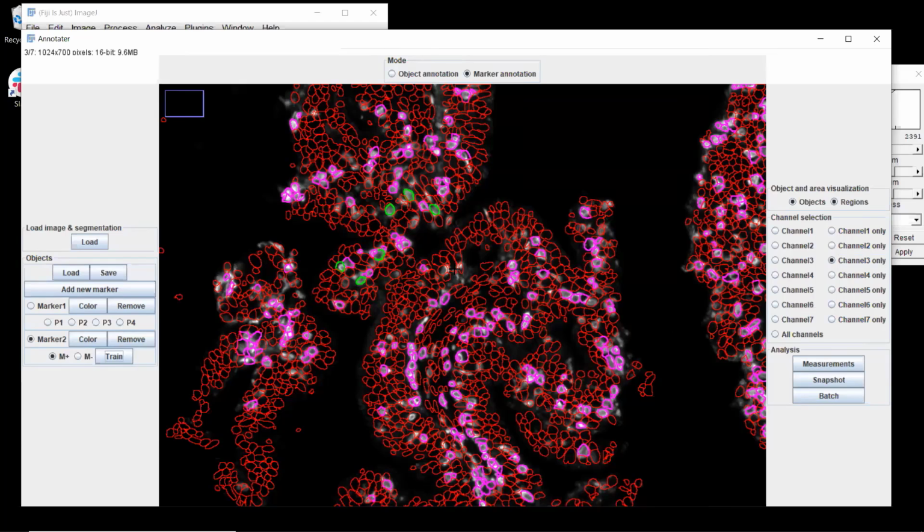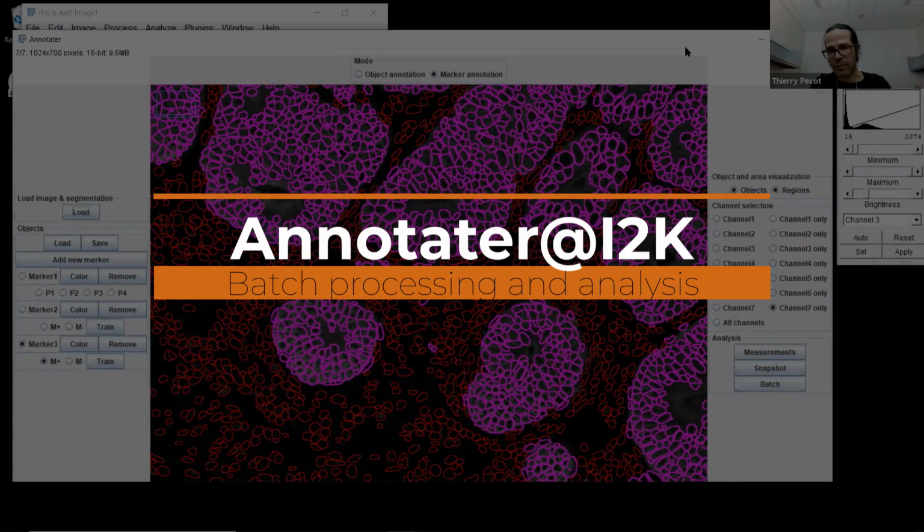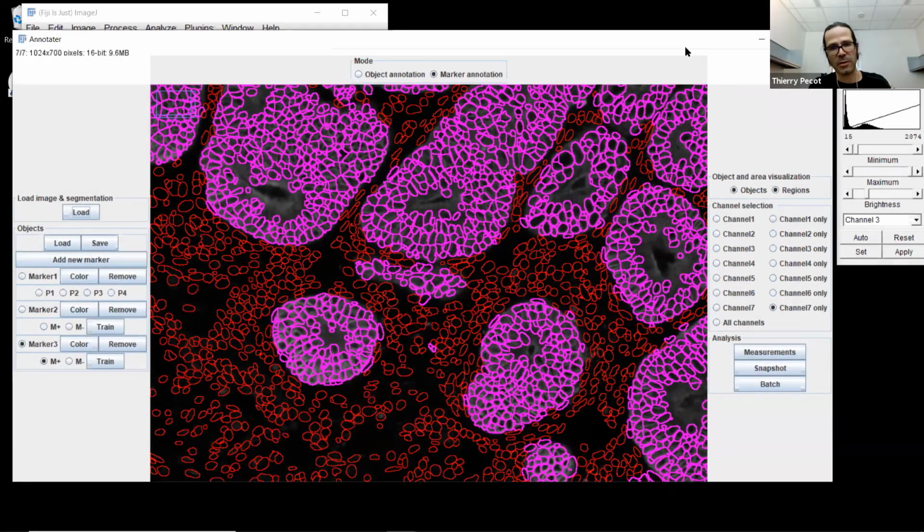If the classifier behaves quite well, you don't have to add new labels because they're good, but it might be a good idea to check that it's working well on several images just to make sure that your classifier is well trained and that you obtain something that is satisfying. So, for example, here, it's still not sensitive enough. Here it looks pretty good.